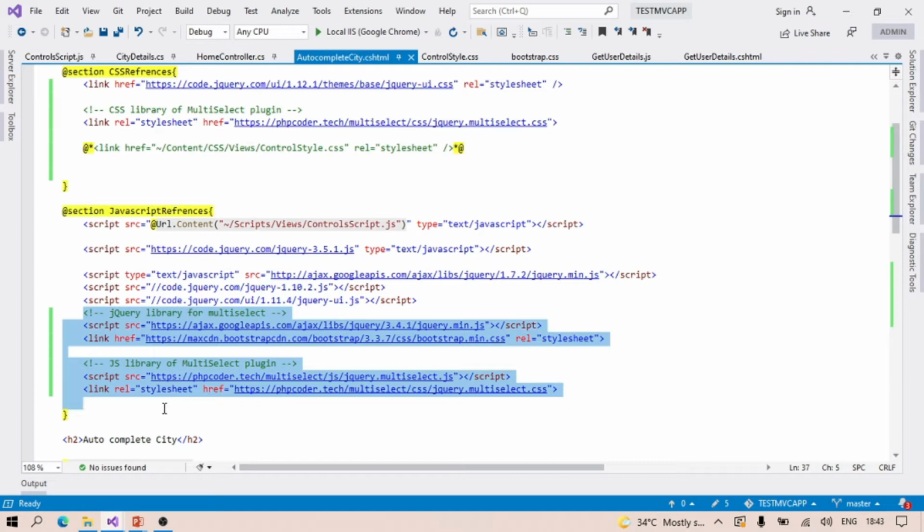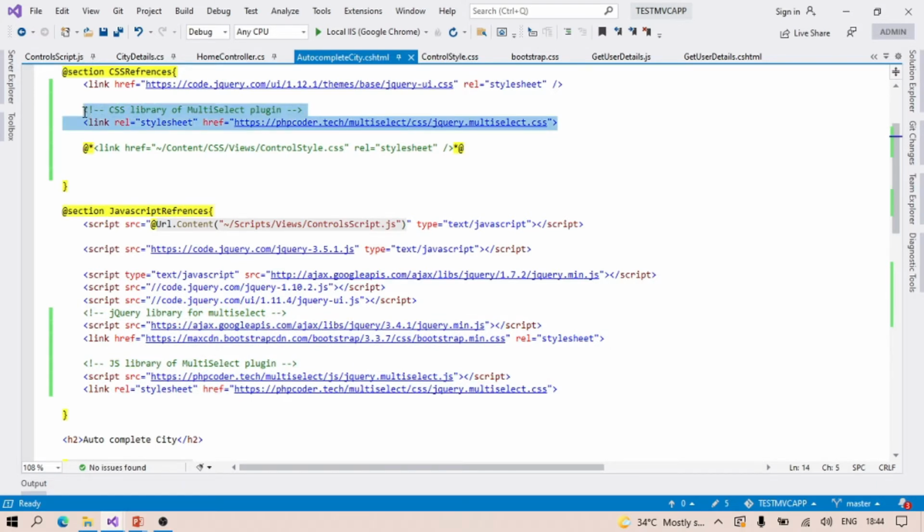One is this main.js, second is bootstrap main.css, third is multiselect.js, and the fourth is multiselect.css. And if we see here, jQuery.multiselect.css, the same thing is there. We will be putting this CSS part here, and the JS part below. So let me take this part.